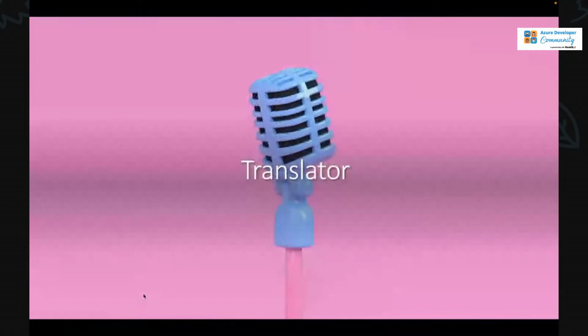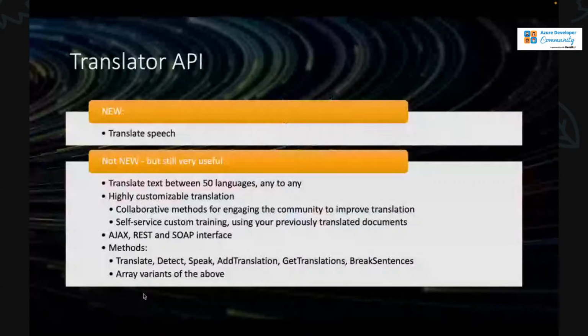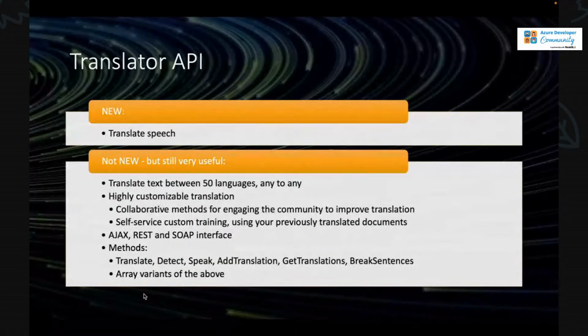So, in speech cognitive services, we have a couple of things here. Translator is the first one we are going to see. It helps you to translate from one language to another. It has translation services available for around 50 languages, any to any, and it's highly customizable.